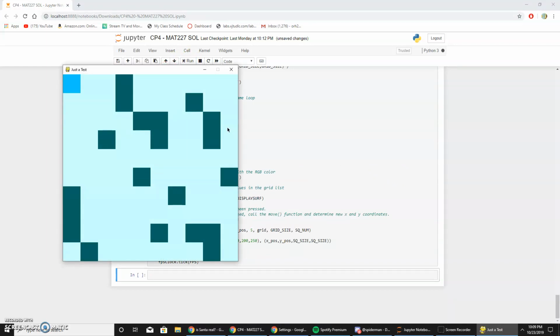So, I am mashing my left key, and it cannot go out of the window. I'm mashing my above key, and it cannot move out of the window. But I can move right, and I can move down, I can move up, and I can move left again, if I'm not in the window, right? So I will attempt to traverse through this maze.